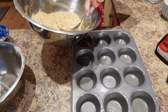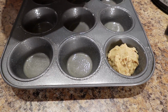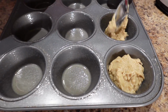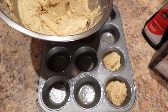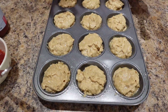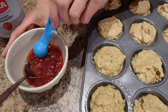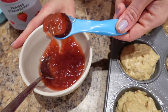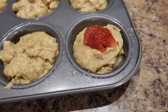Okay, so I'm gonna fill these each about three quarters of the way full. Just divide it up. I go just a little bit at first to make sure every muffin tin gets some, and then I go back and fill them. Okay, now they're all in, beautiful amount, perfectly ready to go. I'm gonna put a teaspoon of the jam in the middle of each of the batters.